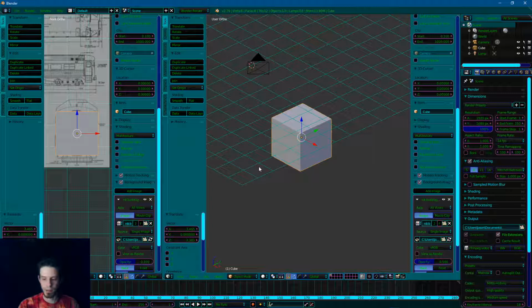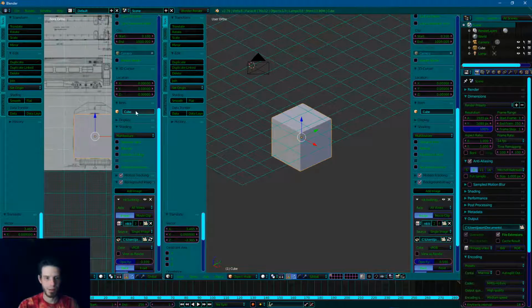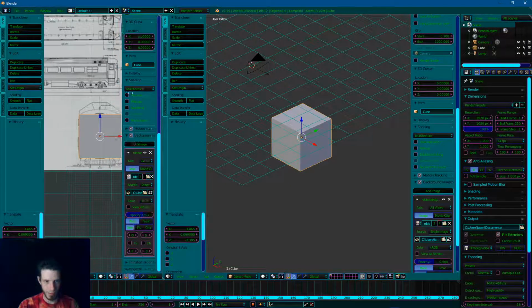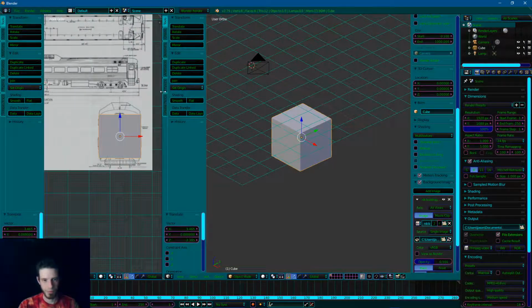One more thing that is really handy is to turn the opacity up on your background image. That way you have a nice clear bright image, but I also like to have the grid to use as a guideline. So I like right here at about 70%. It's pretty good for me for now for this model.